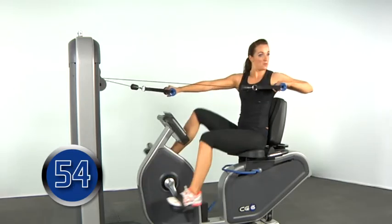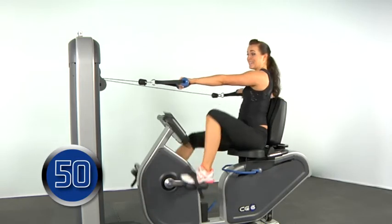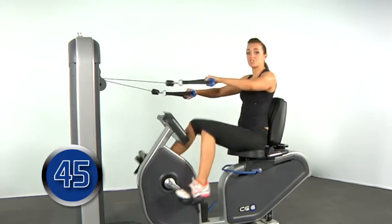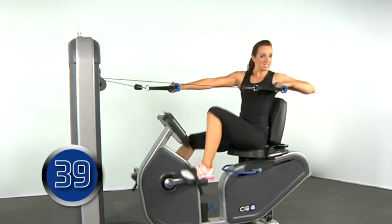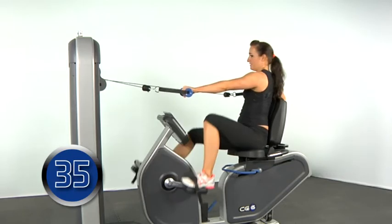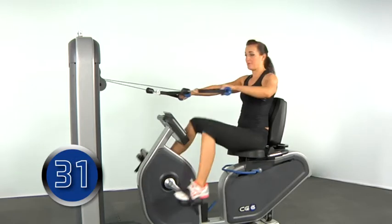Pull the elbow back. So now we've got rotational movement in the upper body, working and mobilizing the upper section of the back and the spine, as well as targeting the muscles of the upper back and the shoulders. So we stay nice and fit, we stay strong, but we get movement and we get some more life back into these tight areas of our body.